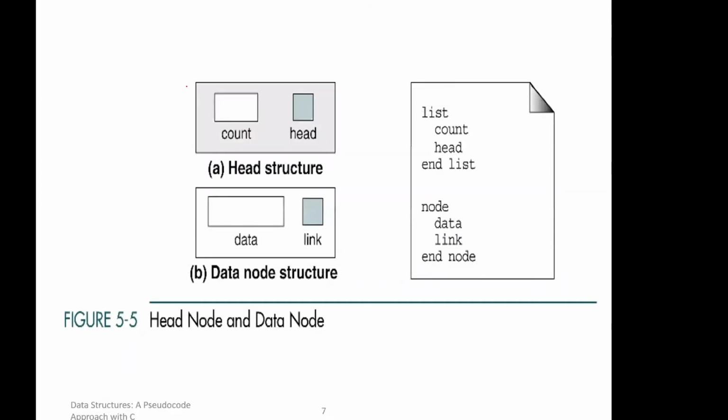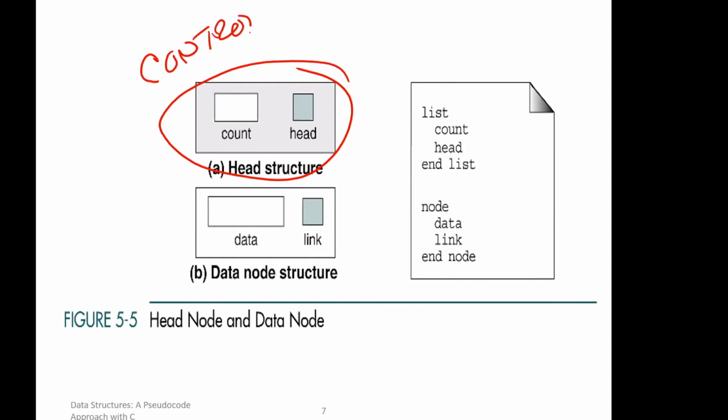So what we're going to be doing for our linked list is that we're going to have two structures. We're going to have here, this is kind of a control structure. The whole idea of this is going to be our anchor. And as our anchor, what it's going to be doing is holding the address of, in this case, the first element or the first node of our list. And we're also going to have the count. So looking at that, this is the control structure.